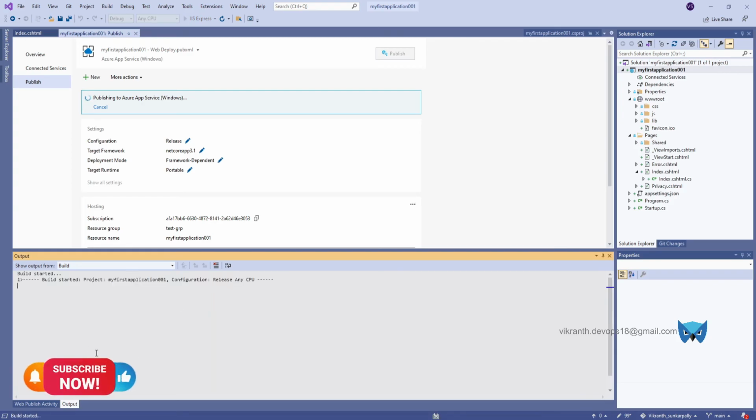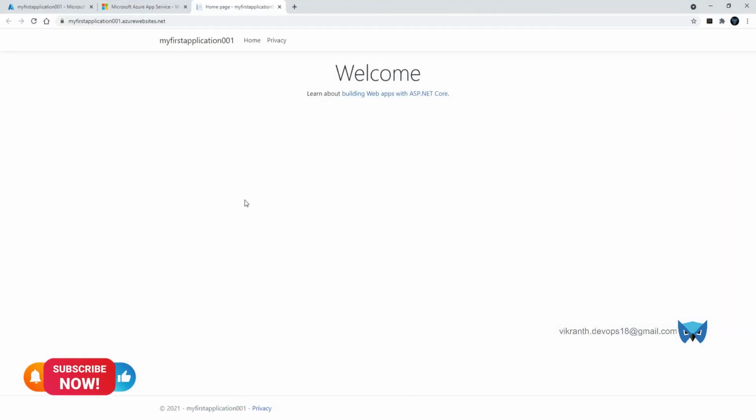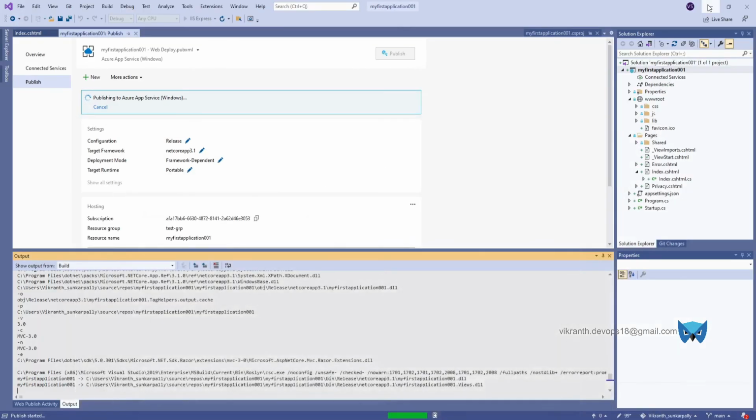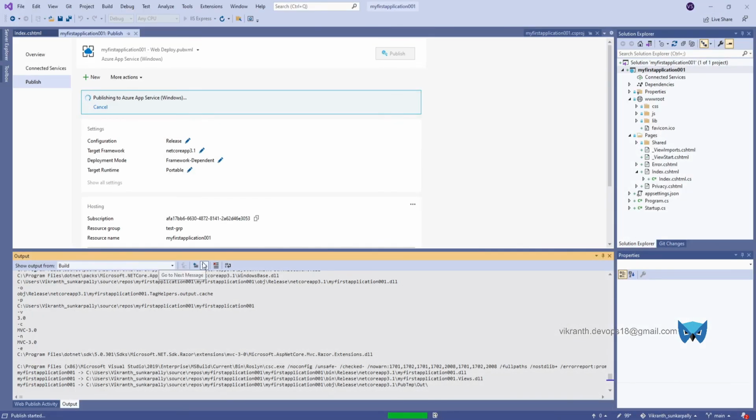Now again it is publishing. In the previous run we have seen this one, right? Now it has been edited, and let's see what will be displayed here. Now publish started.